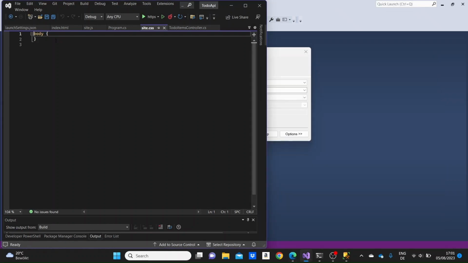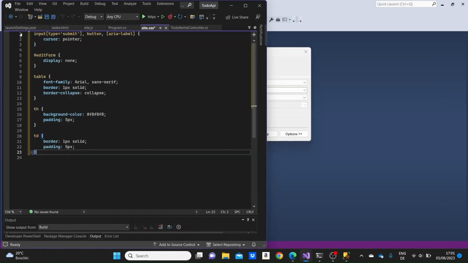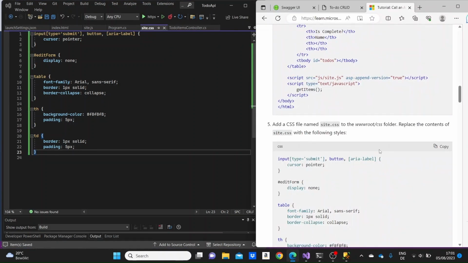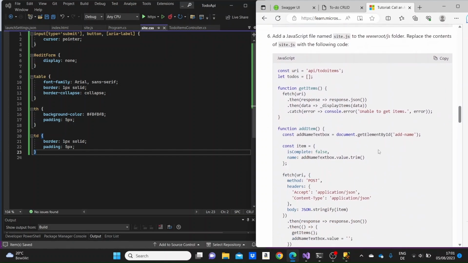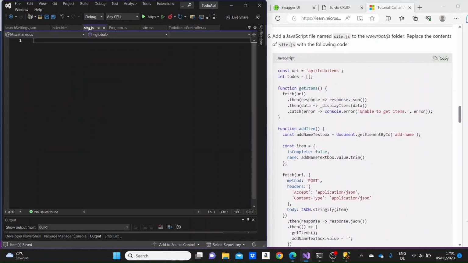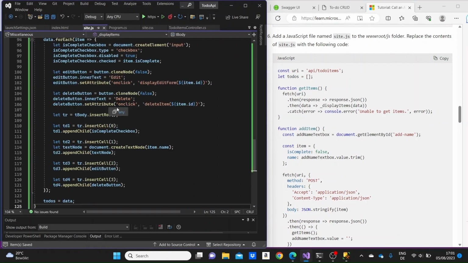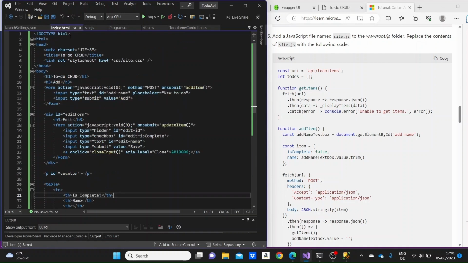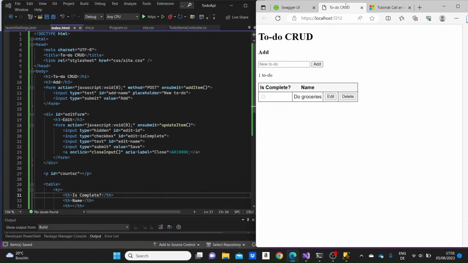So I'm just copying the CSS file, pasting it down here. Just click on save, Control S, and I'm copying the largest file, which has like 200 lines of code, and I'm going to explain what this does. But so that our page is functional, I needed to copy them in the beginning.